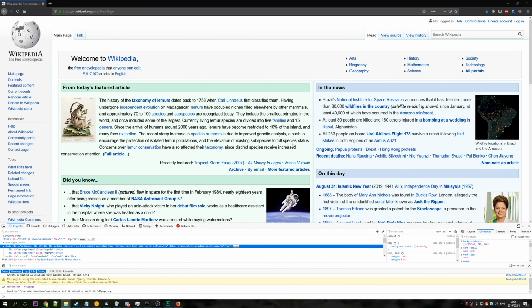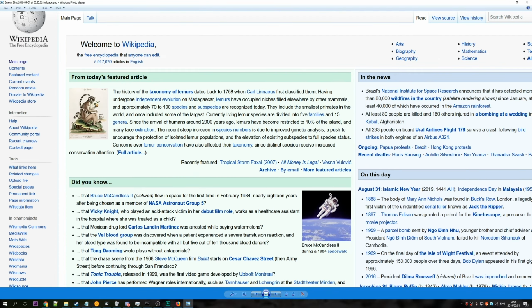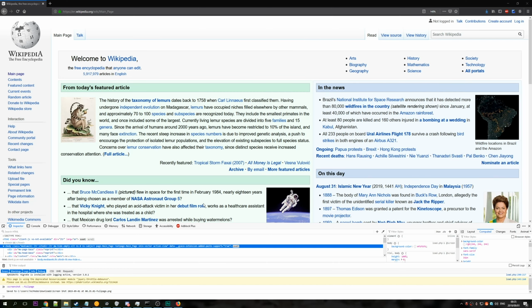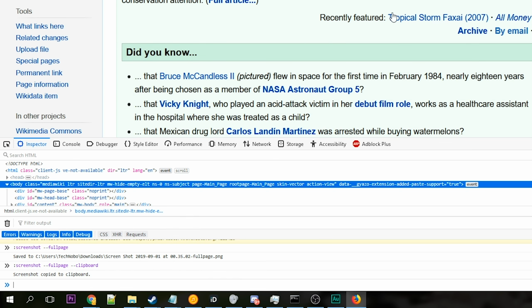So if I go ahead and open that up, you can see that here's an image of the full page. Of course, if we zoom in, it does get pixelated quite quickly. So before we get into fixing that, there's another command, which you can add to the end of this or replace fullpage for that matter, by entering --clipboard. When you hit enter, it won't save to a file, it instead saves to your Windows copy-paste or Mac copy-paste.